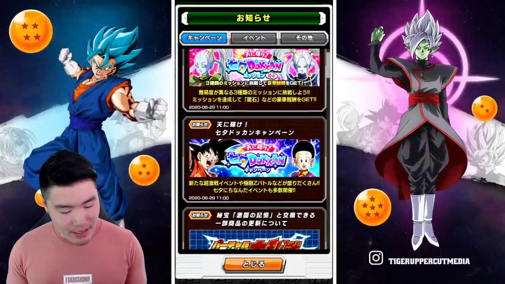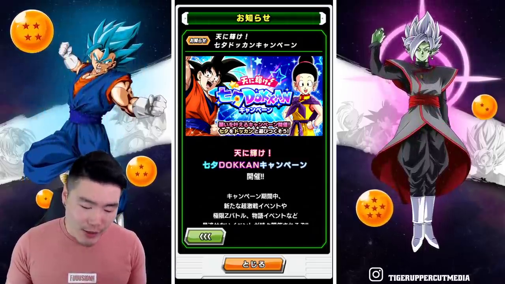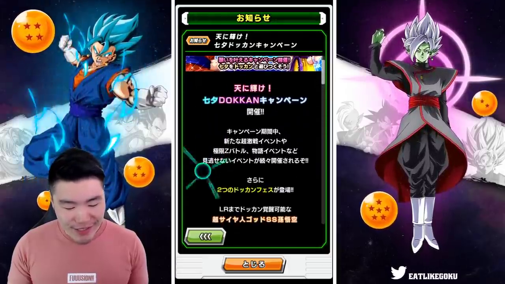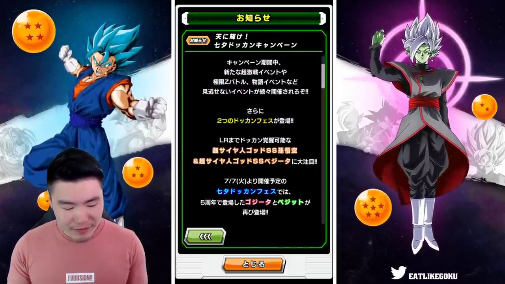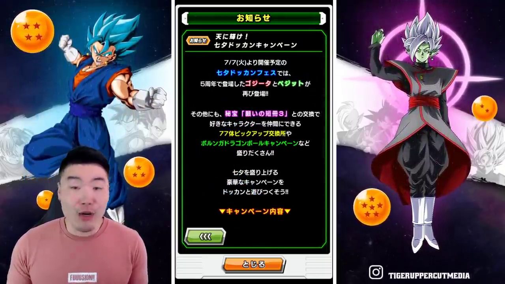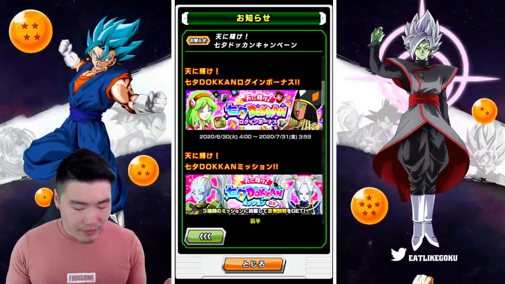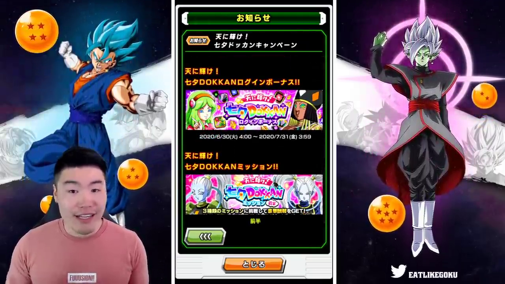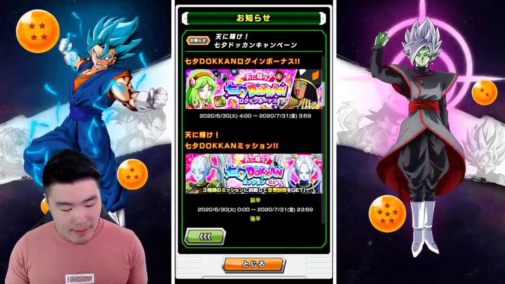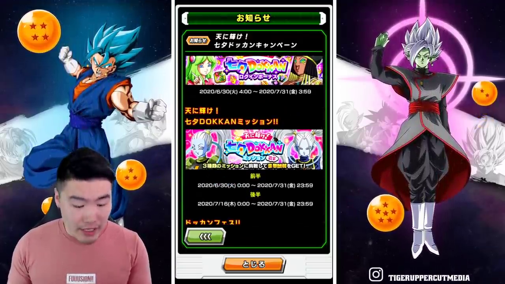So I believe this is the main news tab. Now, just to be clear, I can't read Japanese, but I do know mostly what's going on. Usually when we start these, I would read the little intro or the lines here, but I don't know what they say, so we're gonna skip that. And the first thing we have here is a login bonus, pretty standard. Get some stones, get some Kais, and in this case get some wish strips, so that's nice. And then next up we have some missions, both daily as well as time limited.